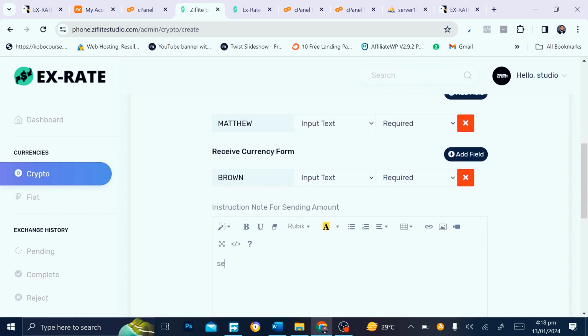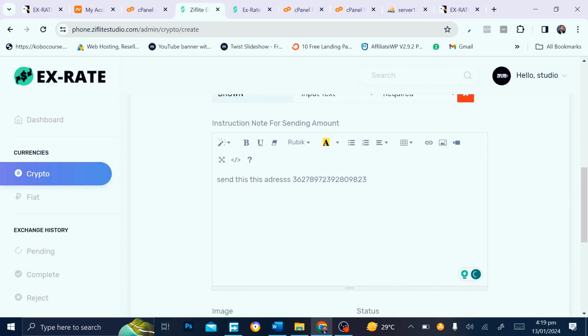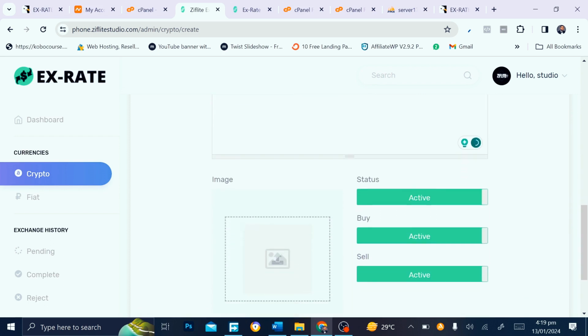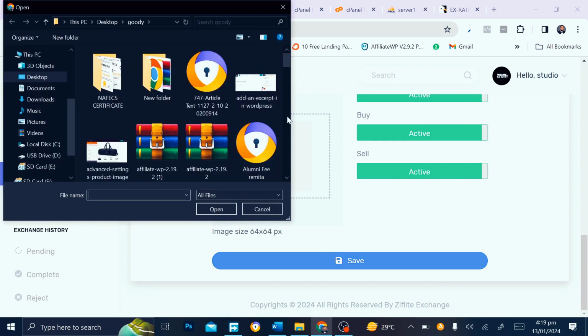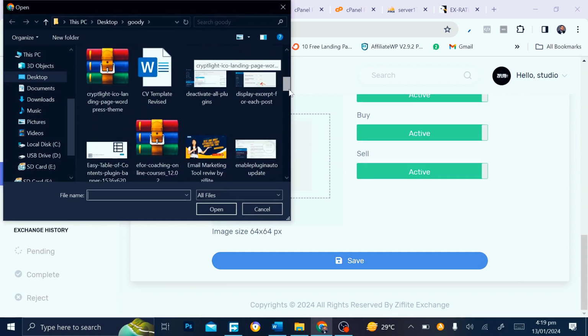So send. All right, and probably you want to give further instruction after sending to this address, all of those things you want to say. So I'm just going to click on save changes. Okay, for the image. So the image is quite important.